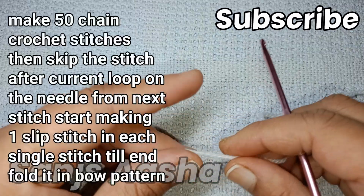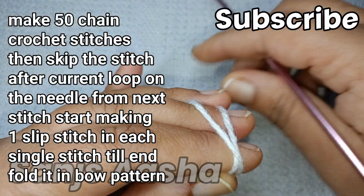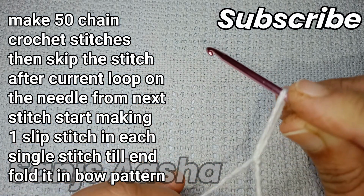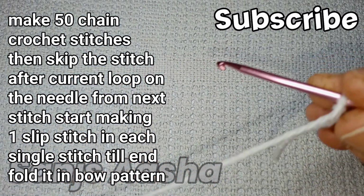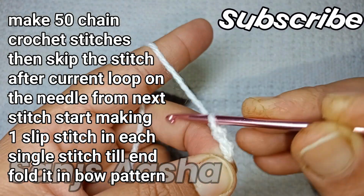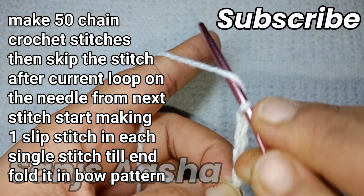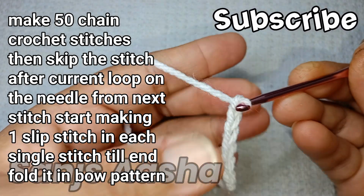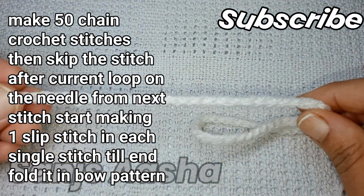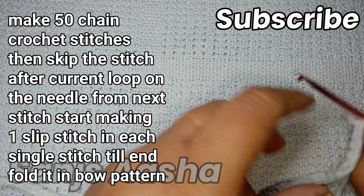So I will show you how to make the bow also. For the bow, just make a slip stitch, and after the slip stitch make 50 chain crochet stitches. Just complete 50 chain crochet stitches. Here I am done with 50 chain crochet stitches.